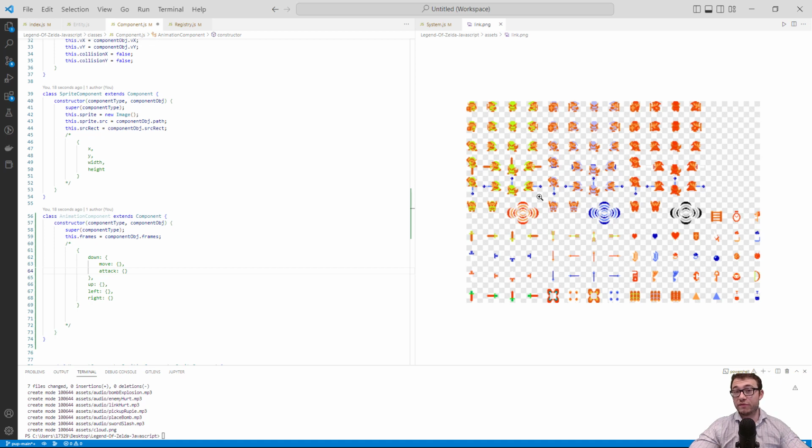So within each one of these move and attack values, there are going to be additional keys that are related to what specific frame Link is on, the source rectangle where we're actually going to crop the image from, the frame speed rate, and the start time of the animation. Current frame.